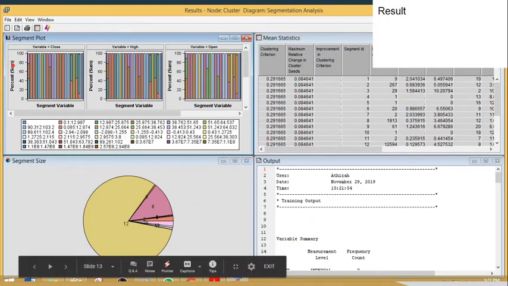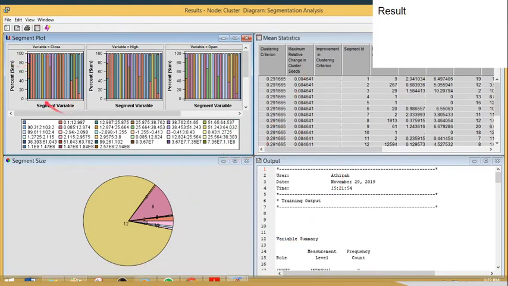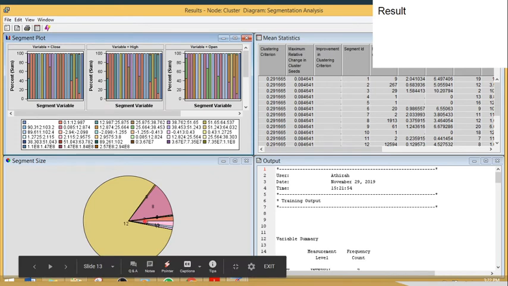This one is the segment plot. We can see close, high, and open contain colorful records. For the segment size, I put 12.